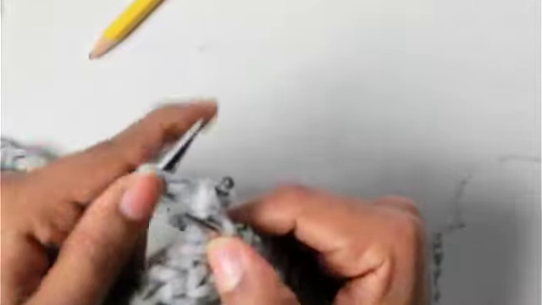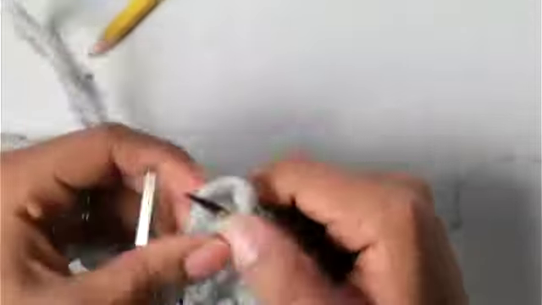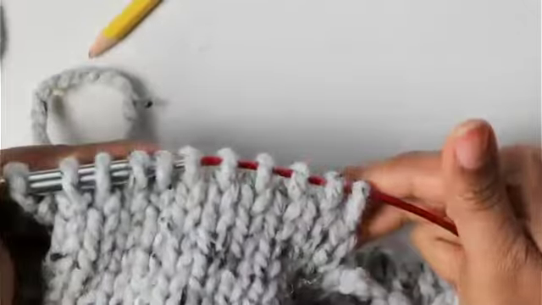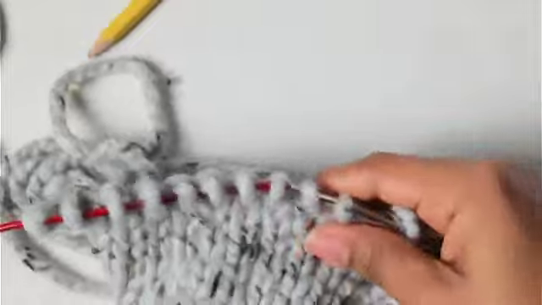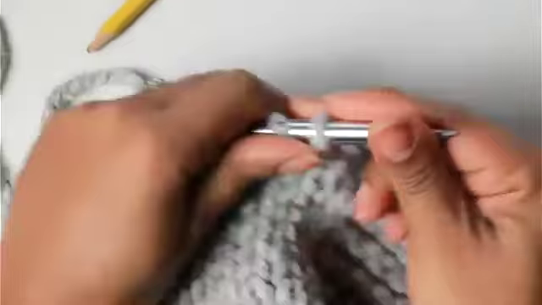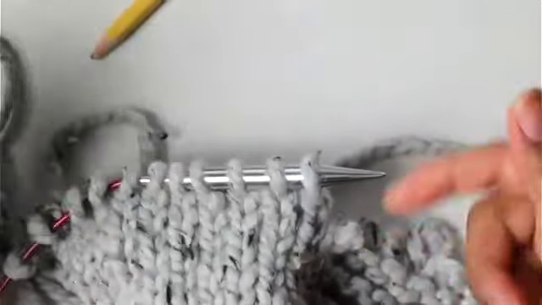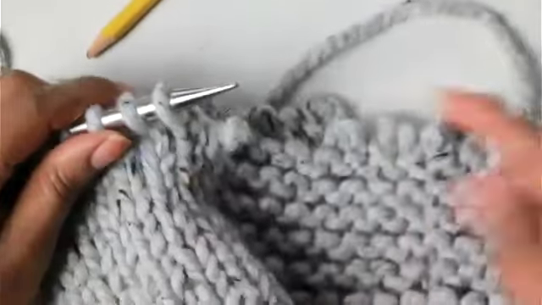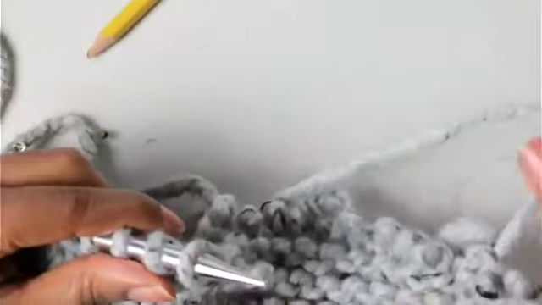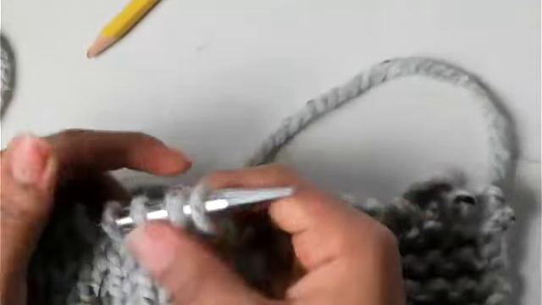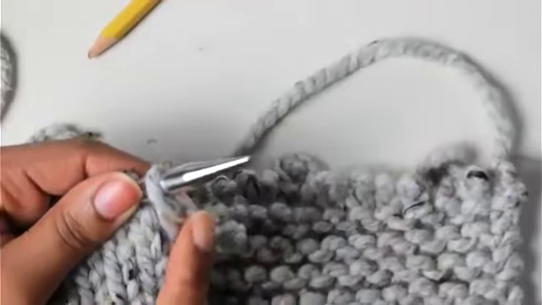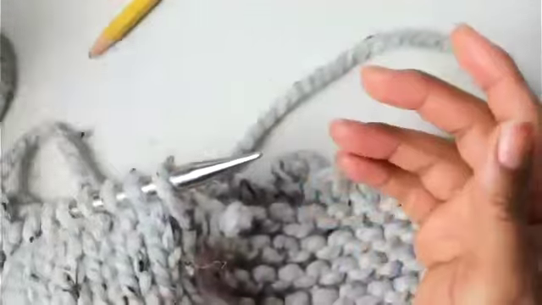And it can seem a little scary, but if you aren't doing a specific project, just cast on a few stitches and give it a try. And then you could just pull this to the other side and then start working. Because I have another side here, my working yarn is all the way over here. But if you had just cast it on for this, your working yarn would end up right here, and then you could go ahead and knit.